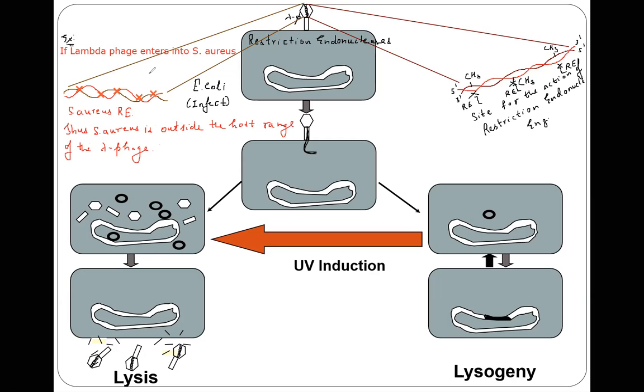Lambda phage won't be able to infect this particular organism because it is completely out of the host range of the lambda phage. This is how the host range of any virus is going to be decided. If COVID-19 has been able to infect human beings, then it is because COVID-19 has altered its genomic material in order to enter the host range of humans. In order to attach humans into its host range, it has modified itself. That is why we are able to be infected by COVID-19, else not.